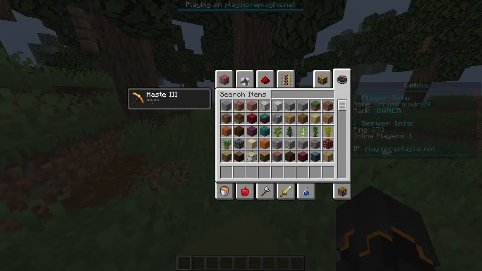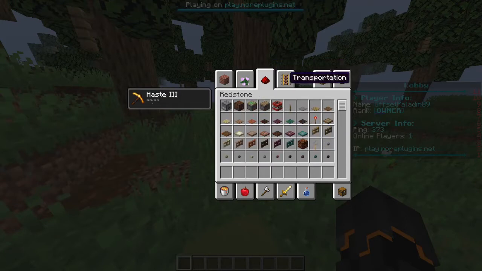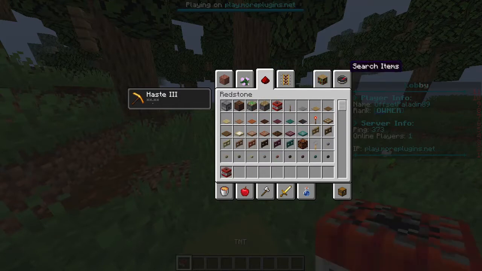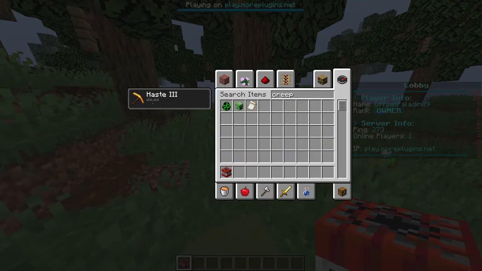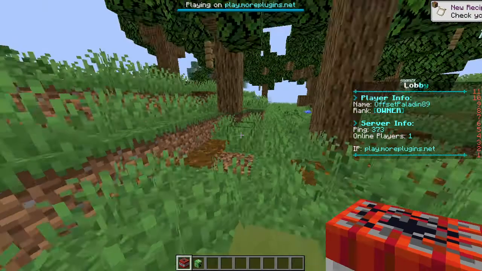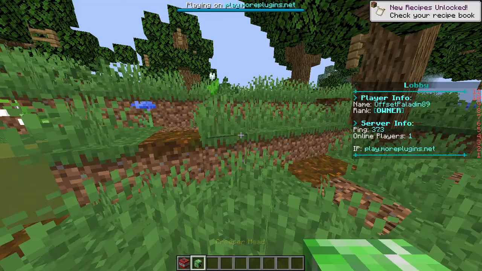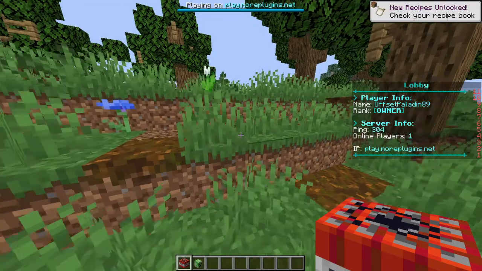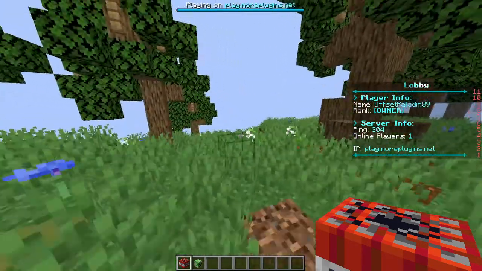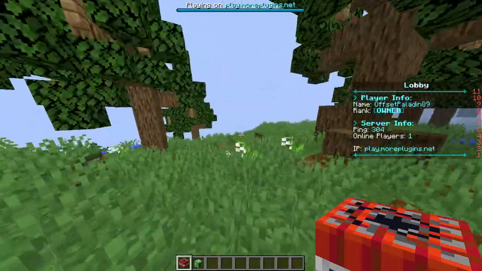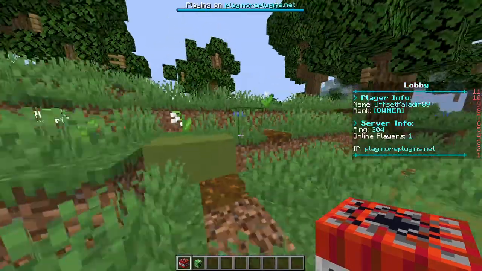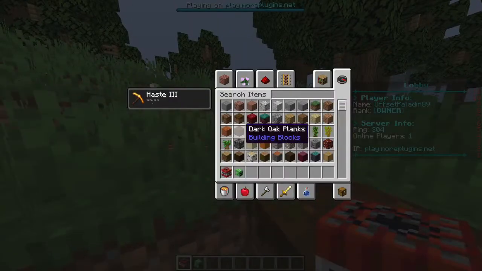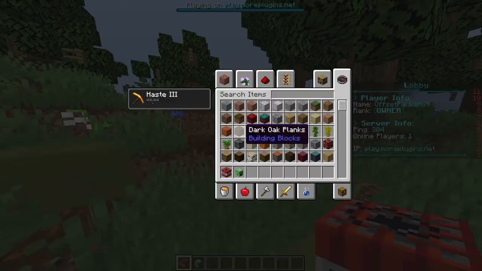So first I'll show you how you can make materials. So let's just do some kind of creeper item. So you want to have the plugin installed called ItemEdit. I'll link that in the description. And it pretty much allows you to edit the lore of items, the name of items, attributes, leather color.